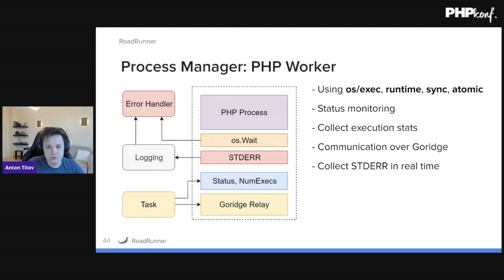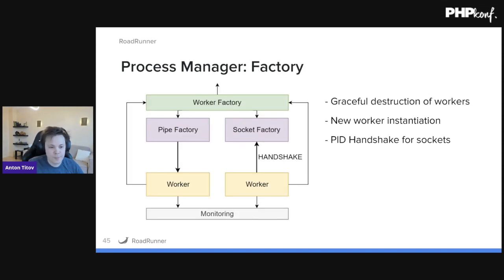And all the communication can be done with the same IPC approach which I described earlier. An important note is that the worker should be able to handle only one request at a time, so it works in blocking mode. In this case, you're not having any issues with concurrent requests. You're not having any issues with data overlapping.